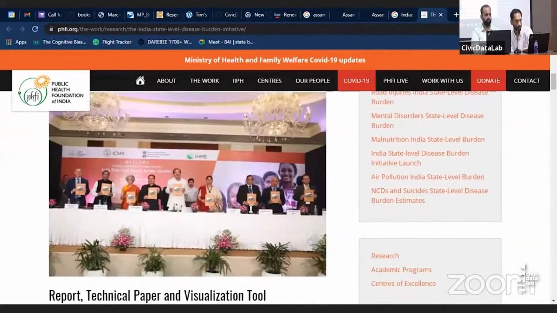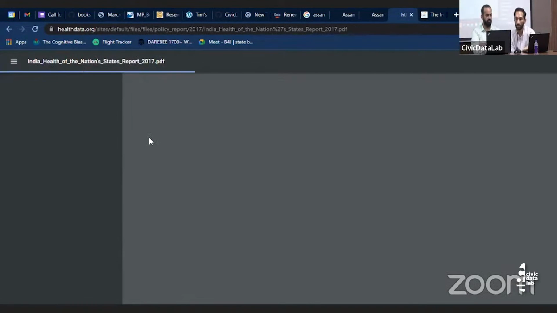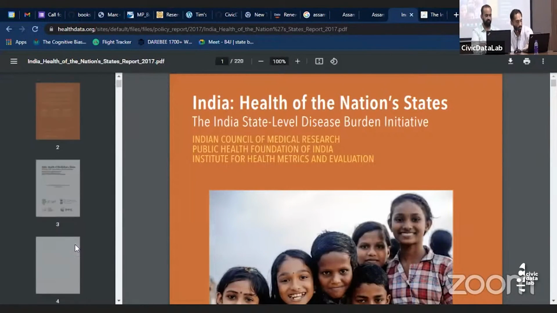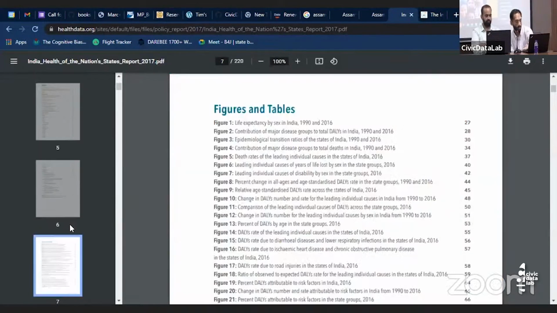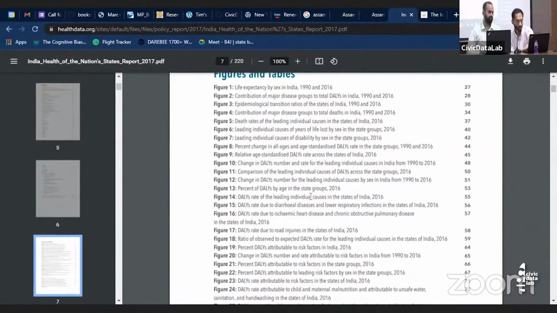So this should give you, at least for a few diseases, the burden at a state level. Though this is the 2017 report, we can check the kind of data sets that are available. This is at a state level. I'm not sure whether you can go to a district level or only a state level.